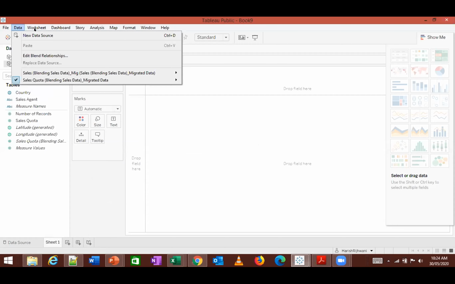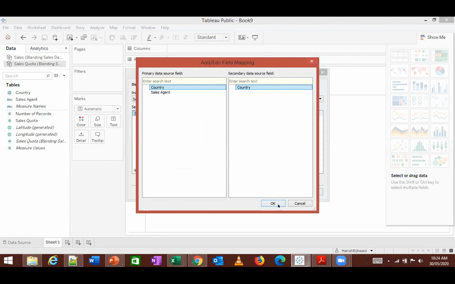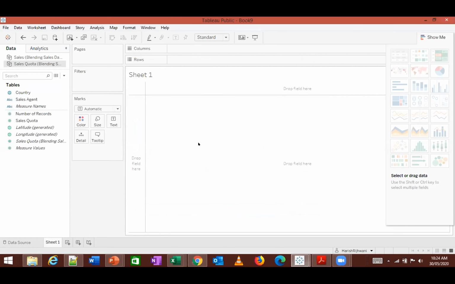If I go to this data and you see this option over here, edit blend relationships, I am seeing both of those files over here. If I click on this, it is automatically adding these two fields. It is automatically joining on that country. I don't need to do anything practically.